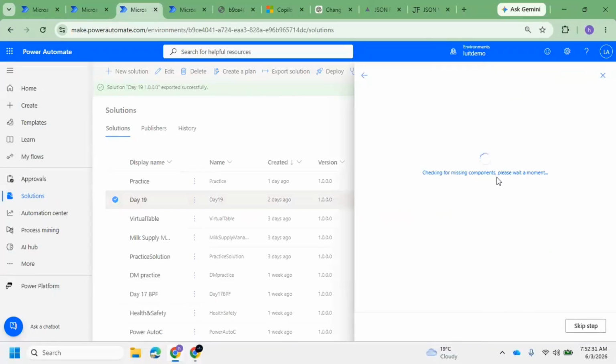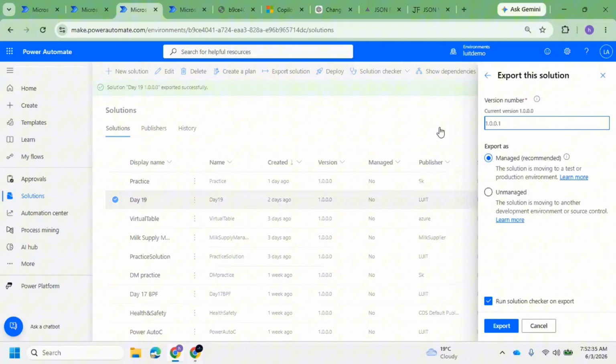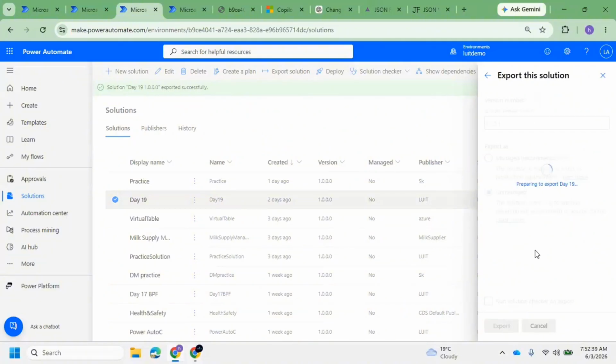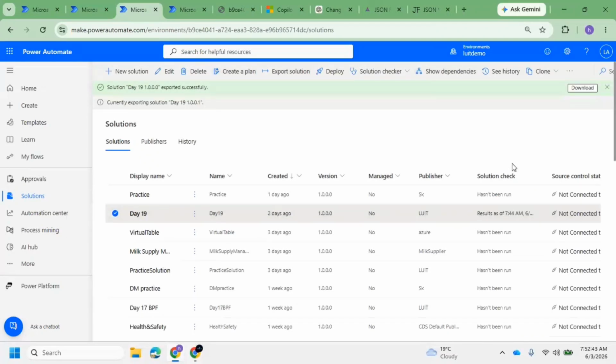Next, managed, keeping the version. Okay, selecting. Now download.